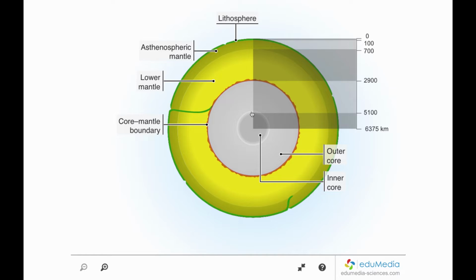The inner core is solid and the outer core is liquid. A lot of heat is trapped in the inner core and the outer core. That heat helps heat up the mantle. This will be important in a few minutes. The mantle is kind of like the consistency of peanut butter, where it's kind of like a solid and kind of like a liquid. The lithosphere, or the crust, is a solid, hard to move and very brittle.